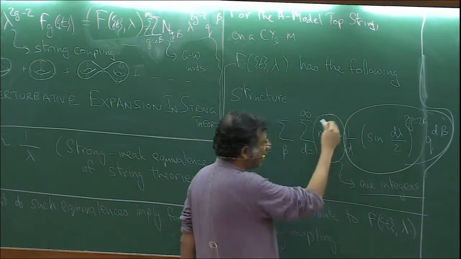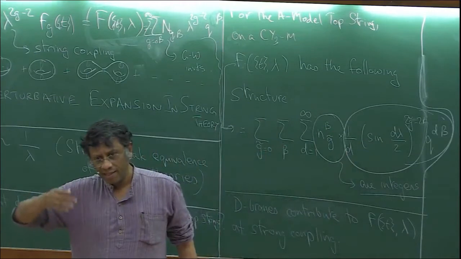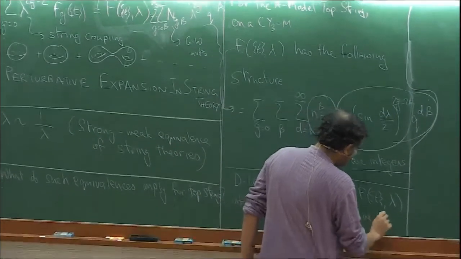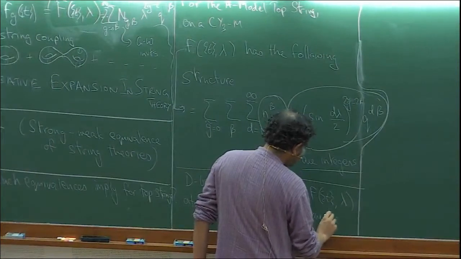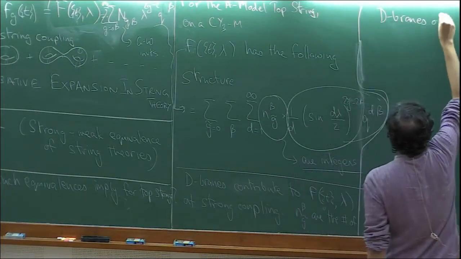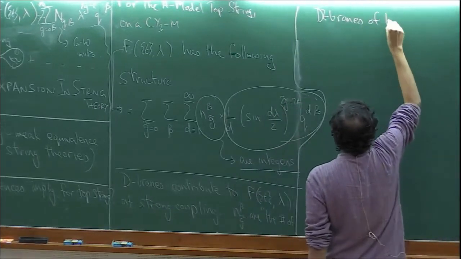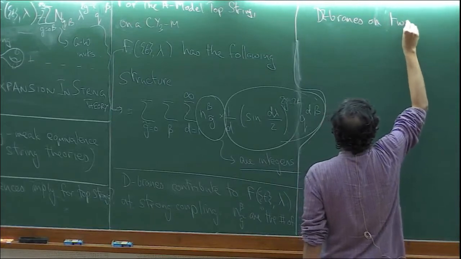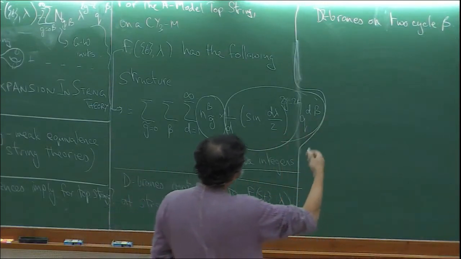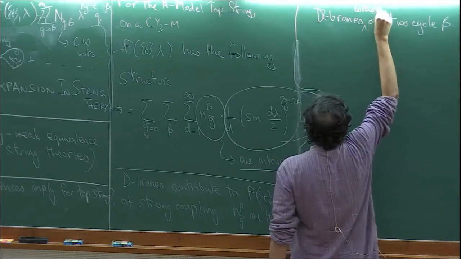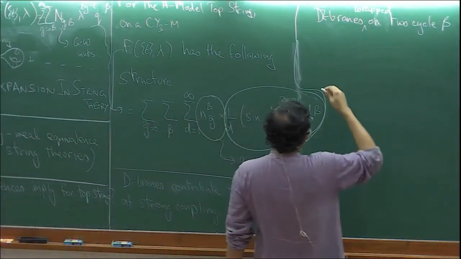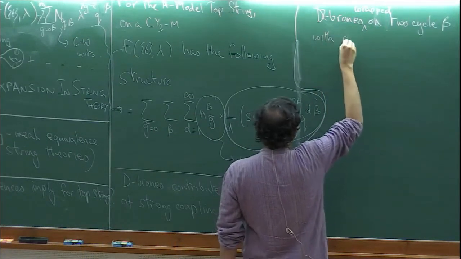These are integers because they essentially count the dimension of a Hilbert space of the states of these D-branes. So the n_g-tilde^beta are, roughly speaking, the number of D-branes, actually D2 branes, on the 2-cycle beta, because remember beta was part of H2, so D-branes wrapped on these 2-cycles. This 2-cycle beta and D2 with topology of genus g-tilde.